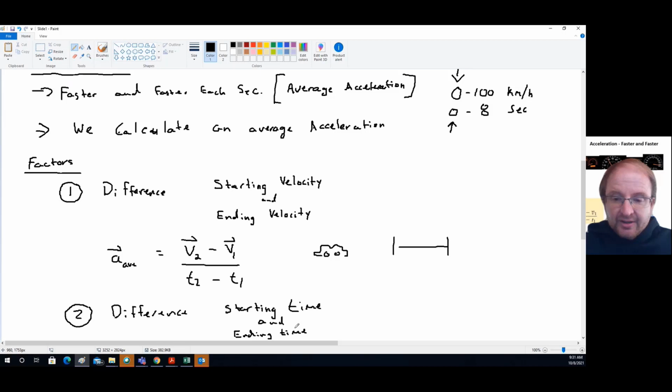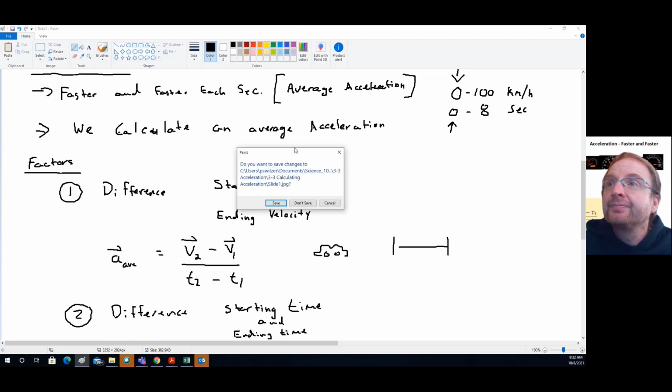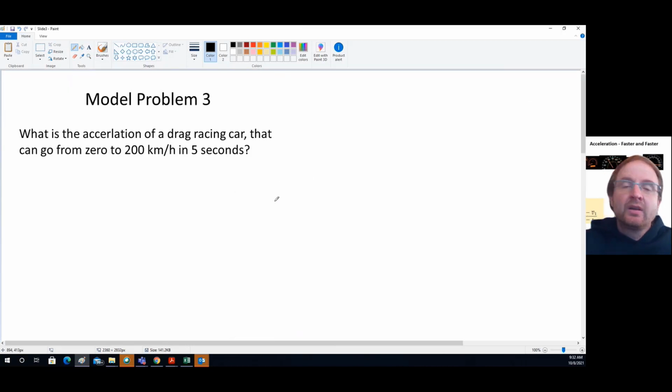All right, well, let's just look at some problems and get right into it. Make sure you have your calculator and your formula sheet, because you want to go through the process of grasp: take the given information, required, do some analysis, and solve that. Let's flip that slide here and jump right into an acceleration problem. I'll call this model problem 3.